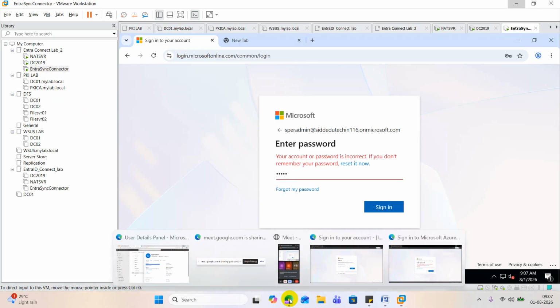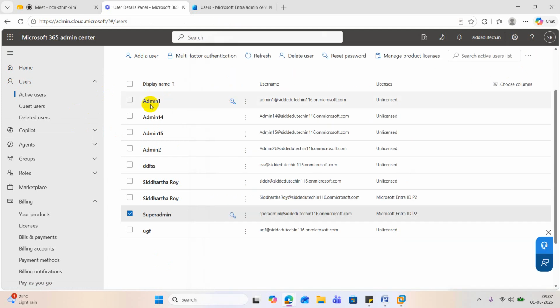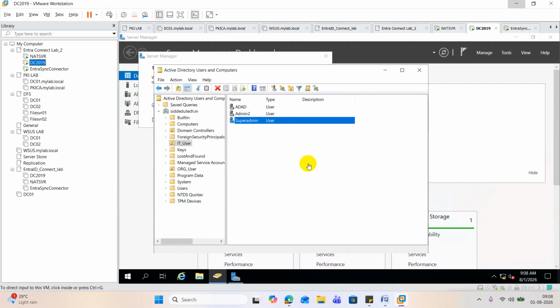Oh, sorry. Actually, that user won't have MFA enabled. One thing, let's reset the password of my account.